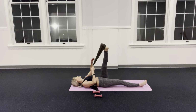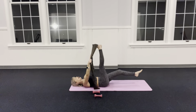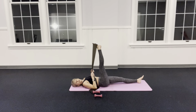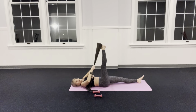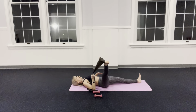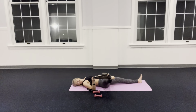One end in each hand. And we'll do the left foot, left leg, then you're done. So I pull my elbows down. Both legs are straight. I'm going to inhale, exhale, pull that leg closer towards you. Inhale, exhale. Put both ends into your left hand, left elbow down, right arm out like a T. Now as I take my leg out to my left, away from my body, I keep that right hip heavy. And I'm pushing that leg long as I pull that hand towards me. Up position.